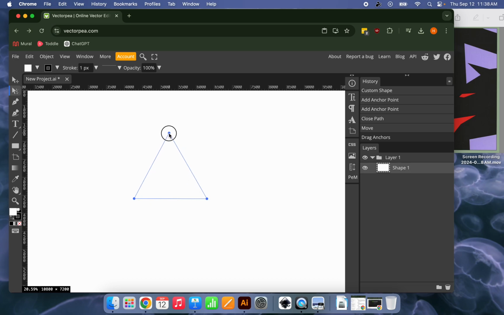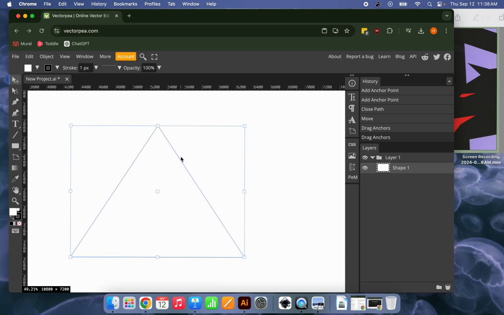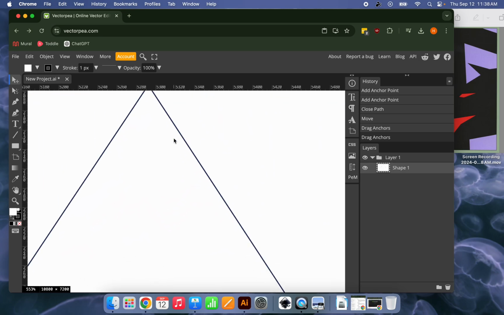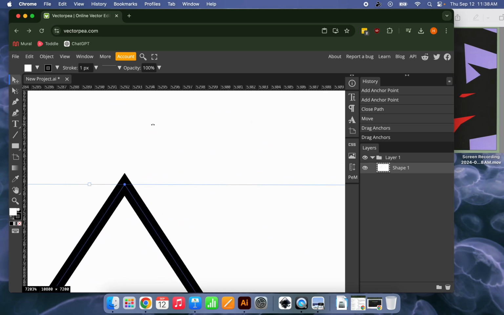So now I'm going to try to find the center point, and you can go down and just bring it down and see and then try to carefully move it up. Or you can just kind of eyeball it, which is what I'm doing. And then if you go back to your main selection tool, it's going to show you that box again. And you can see I've got it pretty good. If I wanted to, I could keep on kind of messing with that.